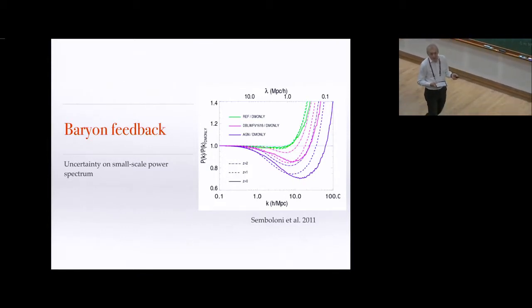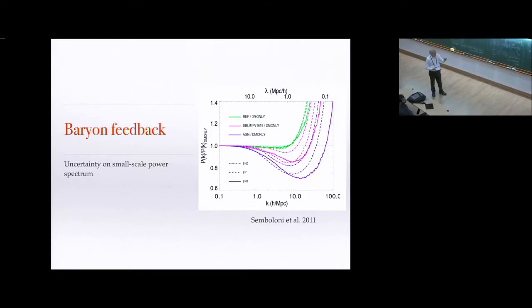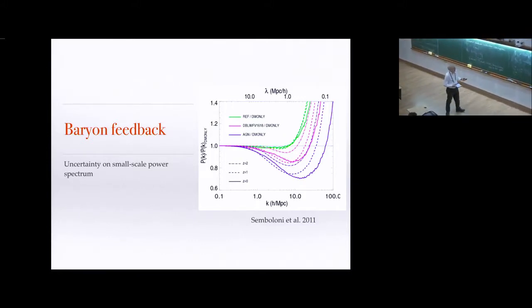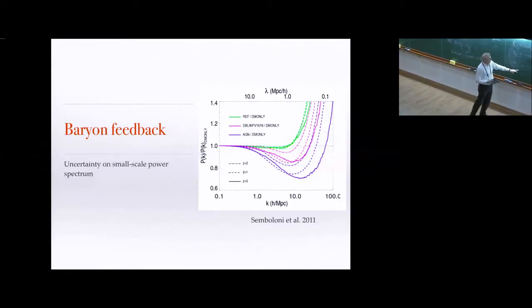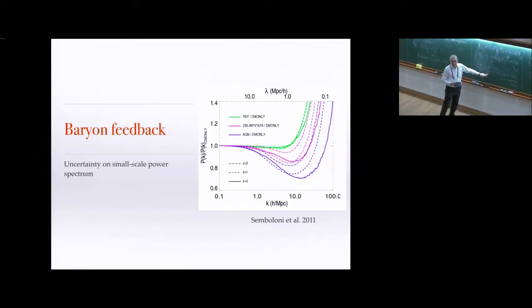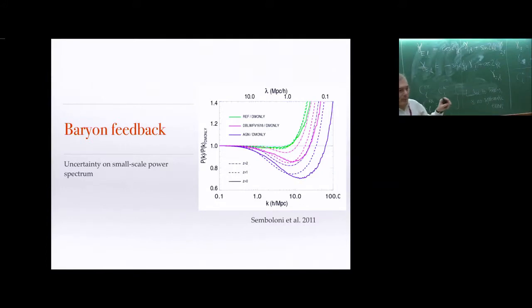And simulations show quite a big variety in predictions for how much the matter power spectrum gets messed up by complicated baryon physics on small scales. So for wave numbers larger than about unity, there's some theoretical uncertainty, and that gives you quite a serious uncertainty in the interpretation of the lensing power spectra when L is large. So when L is of the order of 1,000 or more, these effects become progressively more important as you go to higher L. And in order to get good signal-to-noise on the inference, we really need to push to those high L modes.